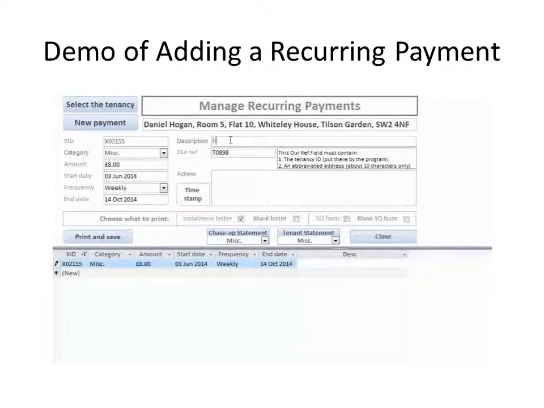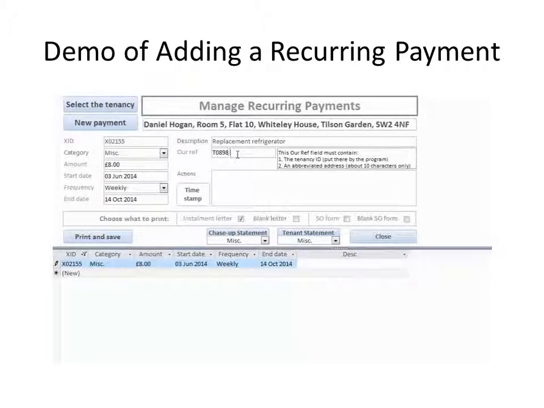The description is replacement refrigerator. Here is the reference, which is going to get printed on the standing order, and from there the bank that receives the standing order will place this reference when it makes an automated payment to the landlord's account, and that reference will hopefully be helpful when somebody at this end is posting the credit.